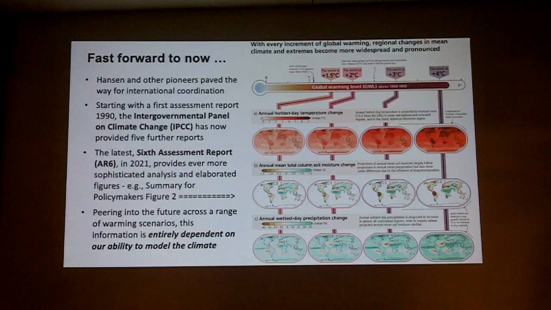I think the point I make at the bottom there is that peering into the future across this very wide range of decisions that we might make around technology and lifestyle, collectively, individually, globally, that kind of peering forwards is entirely dependent on our ability to model the climate. We can't just make this stuff up. It has to be based on some really quite delicate calculations, and whether you're interested in the heat at the bottom of the atmosphere or the amount of soil moisture that may or may not be there in the future, or how wet it's going to get. These are the things that government and public want to know about, but to get there we need to do some basic thinking.